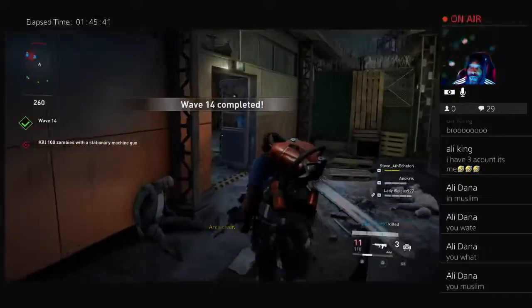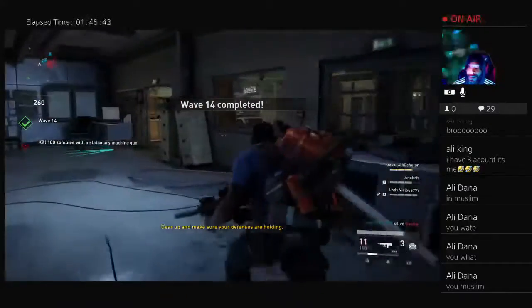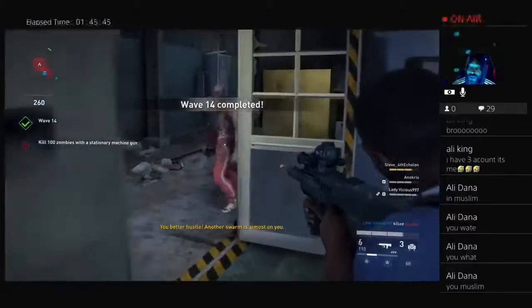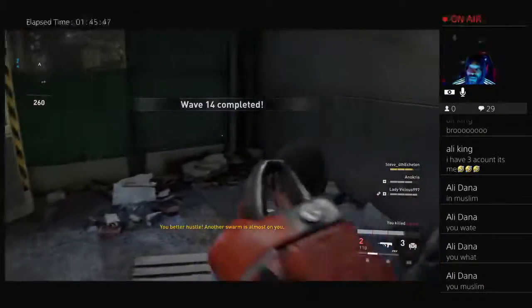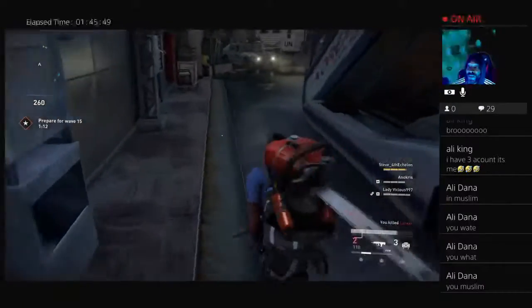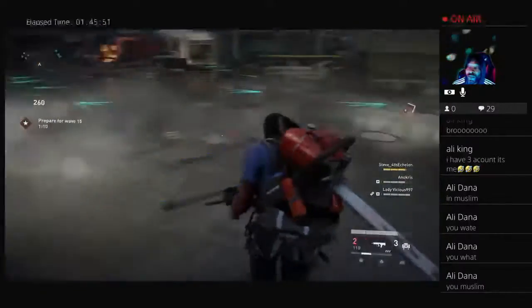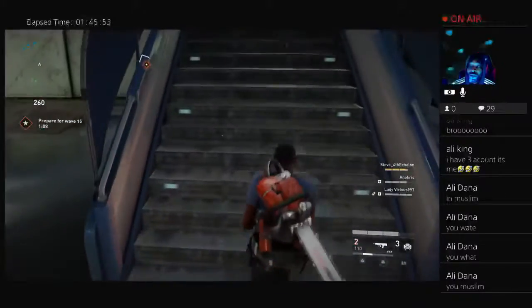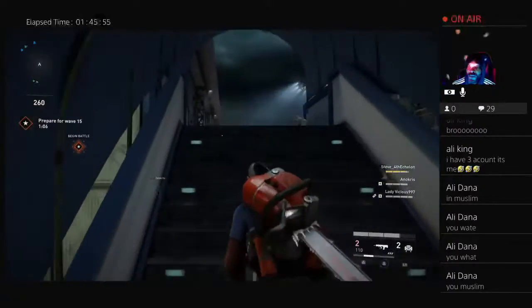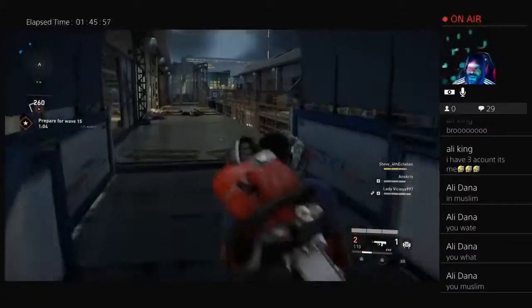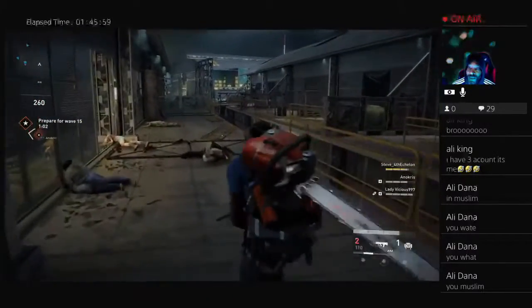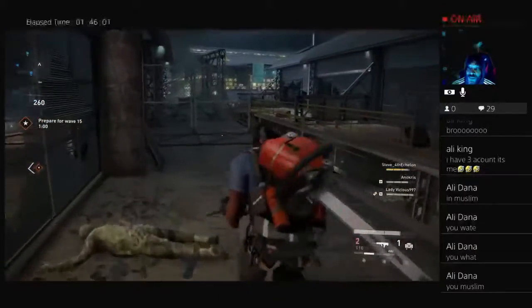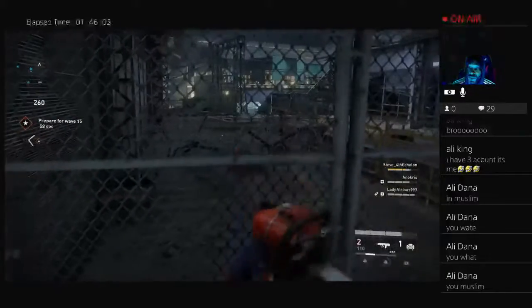Area clear. Gear up and make sure your defenses are holding. You better hustle. Another swarm is almost on you. Putting the mine down. Putting the mine down.